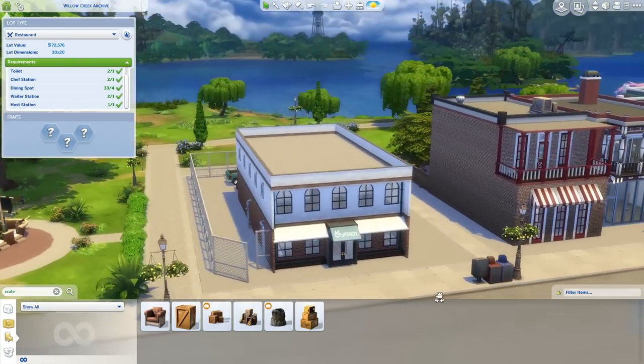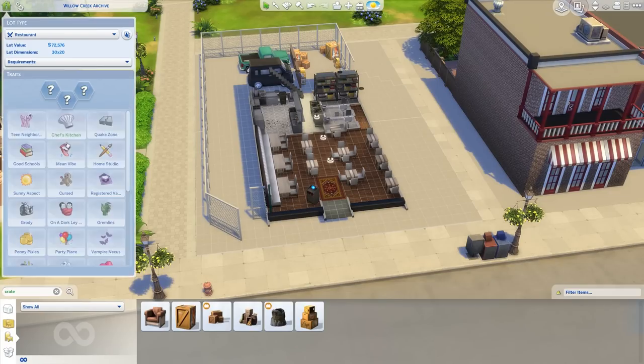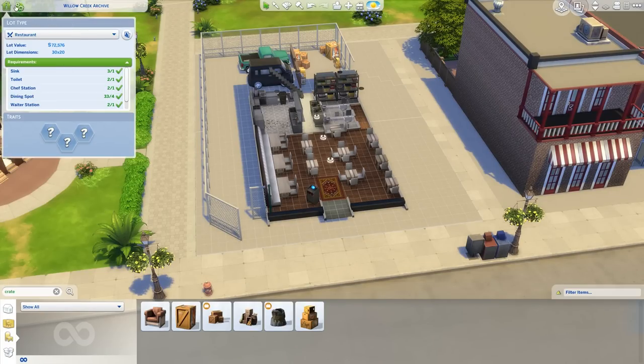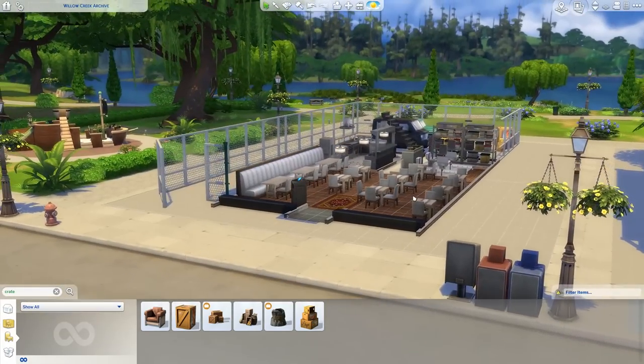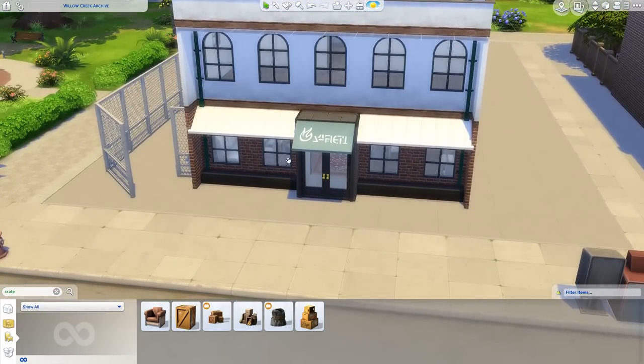Anyway, so that's our little restaurant. I think that's all we need. We have everything. There's no building trade. Actually, you know what? Maybe we should do Chef's Kitchen, Cursed and Gremlins. No, I don't want to do any of those. Okay, so then we'll just have to set it up as a restaurant and all that, but I don't think we need to do that now. Because really, this is just about a real-time restaurant build, which we have done. And I'm happy with that.